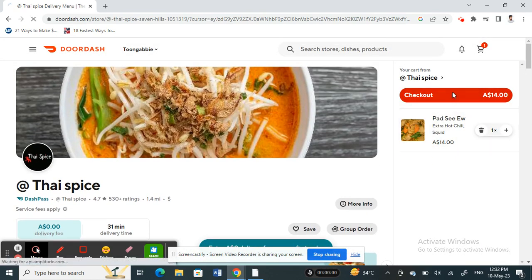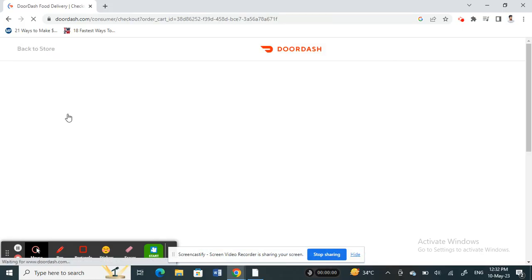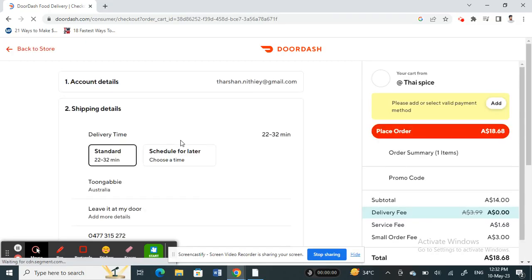So once you've made an order here, what you're going to do now is click on the checkout option. Once you click on the checkout option here, you should get to the payment page here.